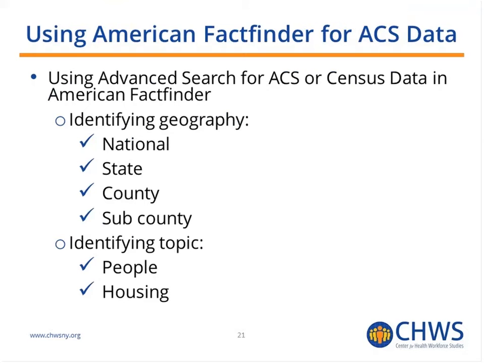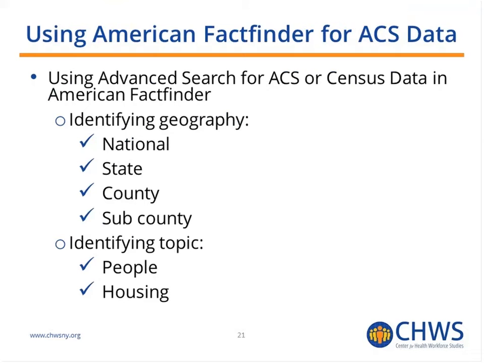I wanted to talk a little about the advanced search for the American Community Survey or census data, just to give you an idea of what's out there. When you go into advanced search, it asks for level of geography. Again, national, state, county, sub-county. You can ask for zip code, census block, or census tract. Be aware that depending on the data set, you may not get some of this sub-county information, so you've got to be aware of that issue, what year you got it and how they count it.